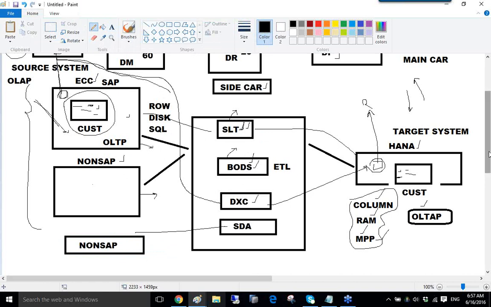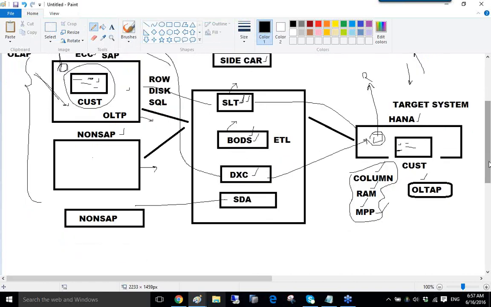Smart data access is a very simple, very lightweight application. You don't require any technical knowledge; with a very minimum of basic technical knowledge, we can access data from a non-SAP system. It means it is just a connection.